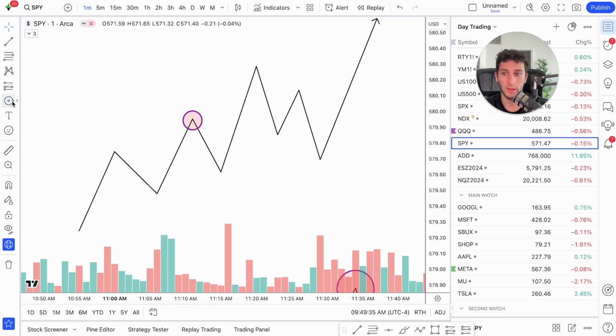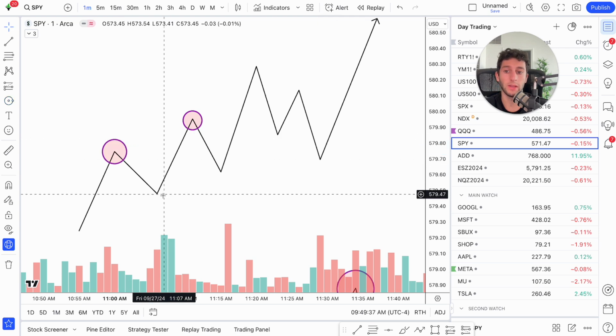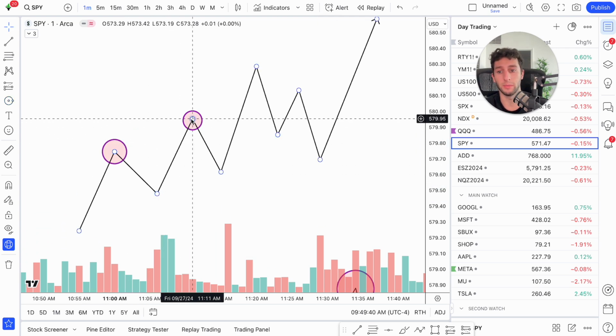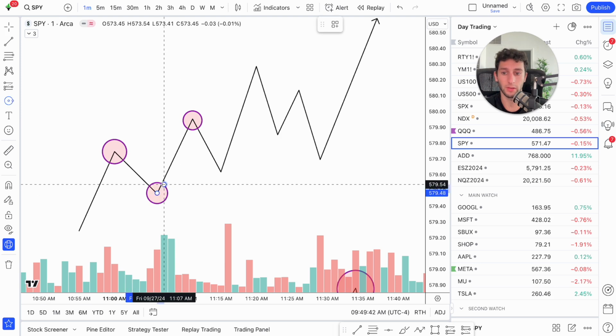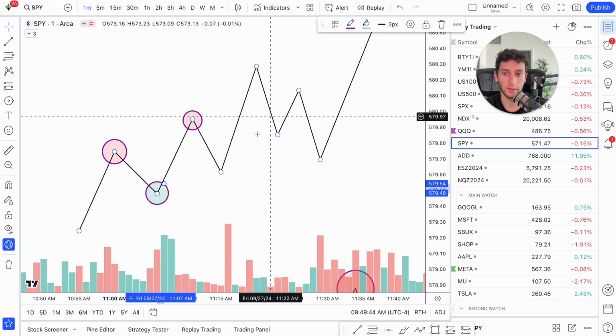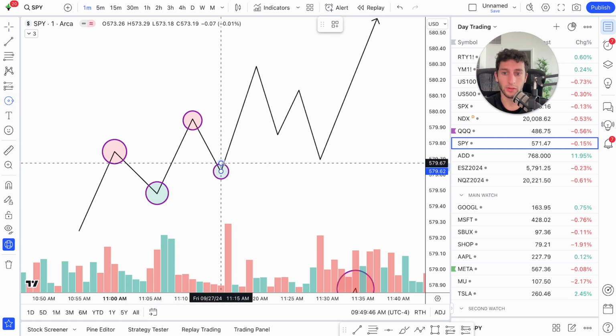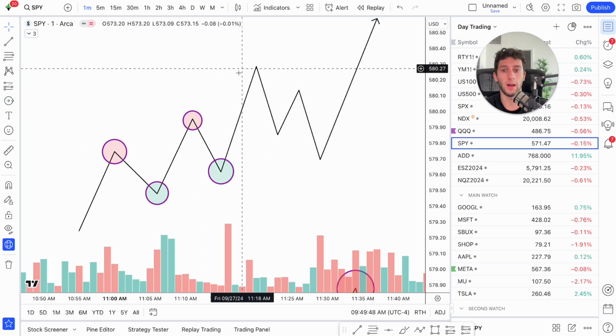They're weak, right? We have more sellers here. They're weak. Why are they weak? Because the buyers down here are able to take price above it, right? So these buyers are strong, right? These guys are strong buyers right here. Make that green. So these are strong buyers. They're taking price above the high, right?